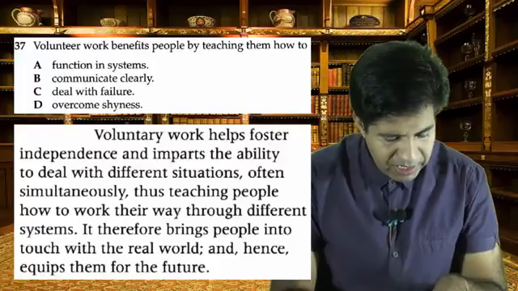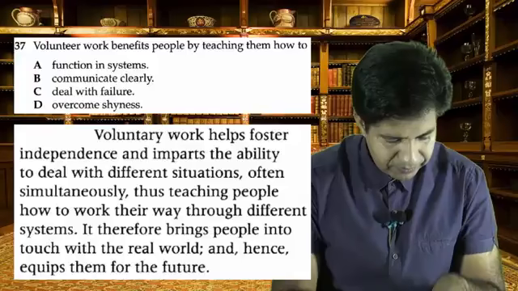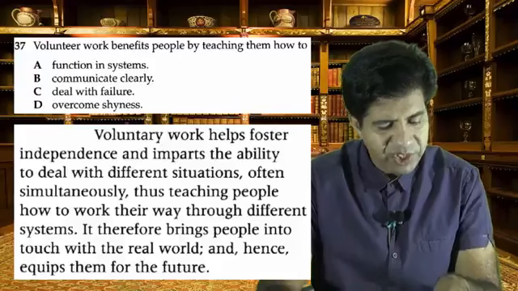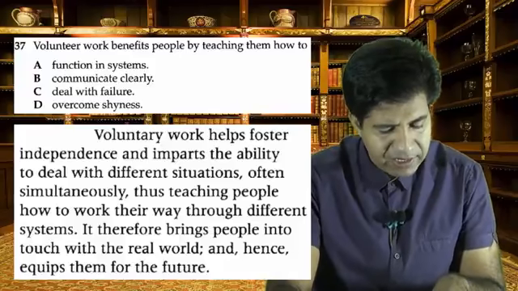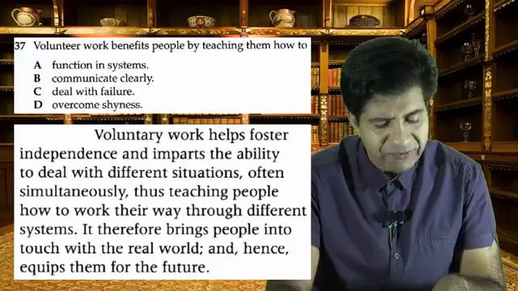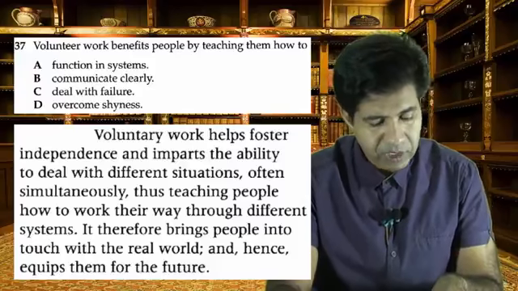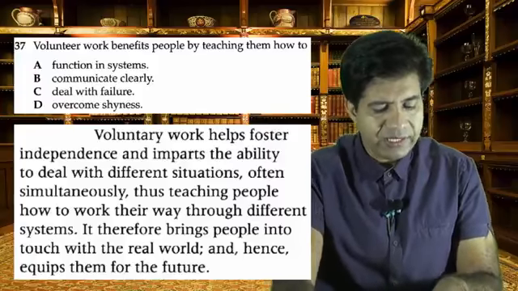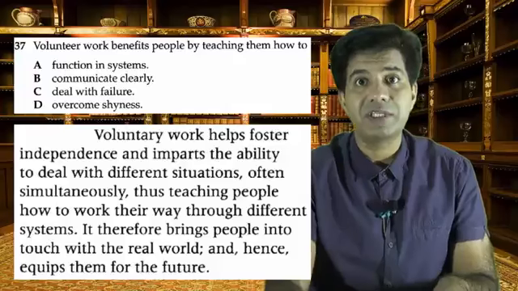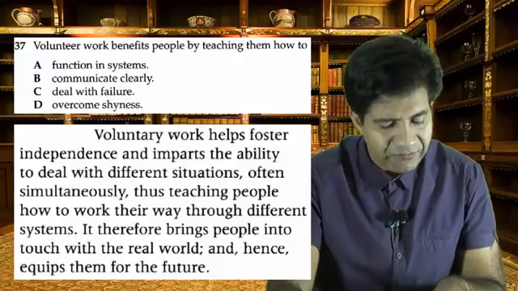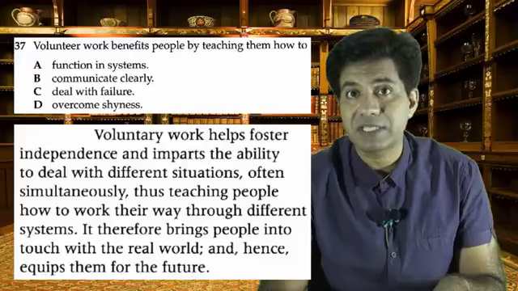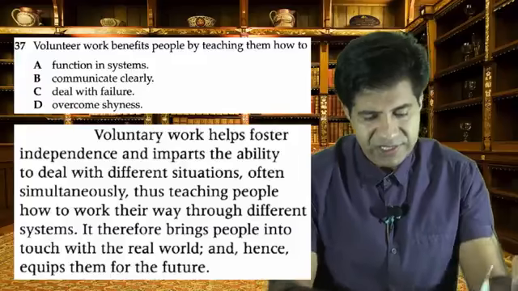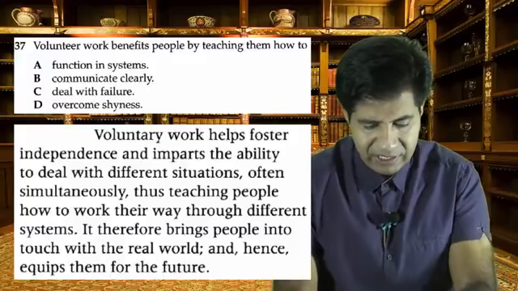Let's see. Here it says, I'm reading this paragraph from the 3rd line. Voluntary work helps foster independence and imparts the ability to deal with different situations, often simultaneously, thus teaching people how to work their way through different systems. What do they teach? How to work their way through different systems. Okay, volunteer work teaches people how to work their way through different systems. Now let's see. 37.